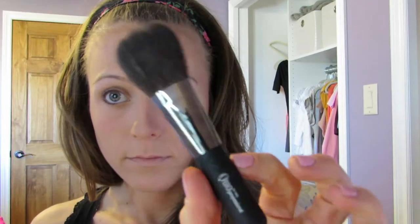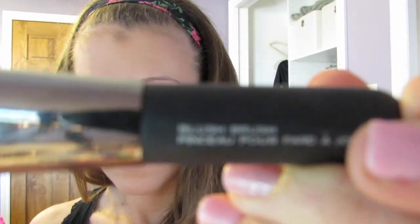This is the Benefit Hervana Blush and this is just a Quo Blush Brush from the professional line, travel size. I twirl it in there, first apply it directly onto my cheekbones and then blend it down a little bit towards the apple of my cheeks. And this is MAC Mineralize Skin Finish in Blonde. This is a MAC 187 brush, and I just dab it on the slightest bit and just highlight the top of my cheekbones. And then I use a Kabuki to just blend it all in.